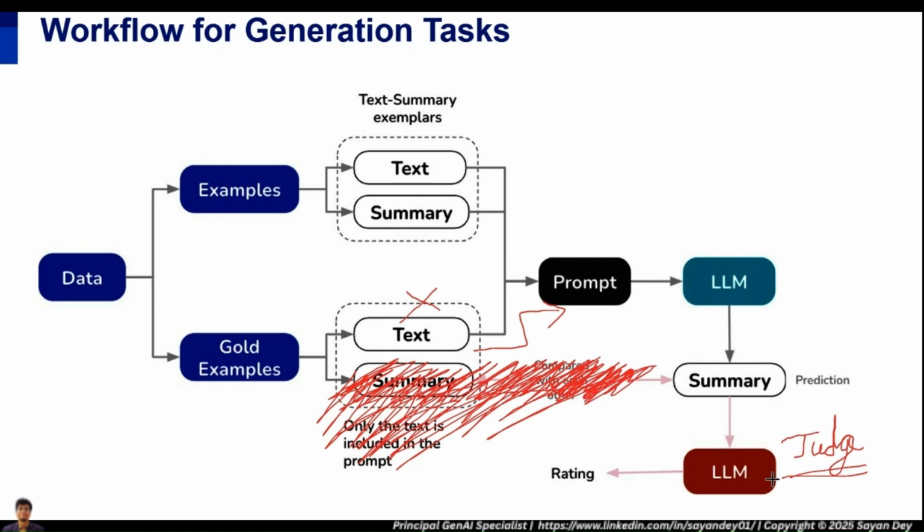Okay, so this is the way you evaluate language models, especially for generation tasks in cases where the actuals are not known. Okay, so this is the workflow. The code is very simple. Now we'll see a small code implementation of how it is really done. Okay, so we'll see this in action now.